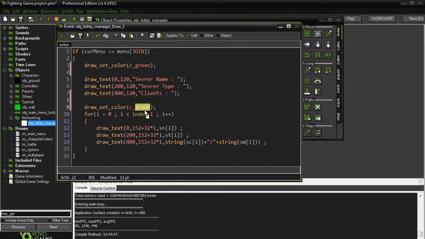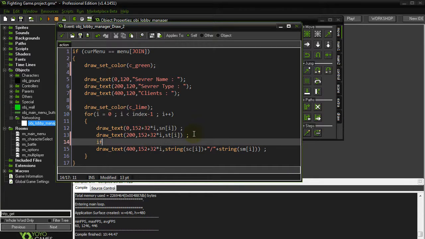So for the server, let's say lamp, and this is just to make it easier to see the servers that are not full.